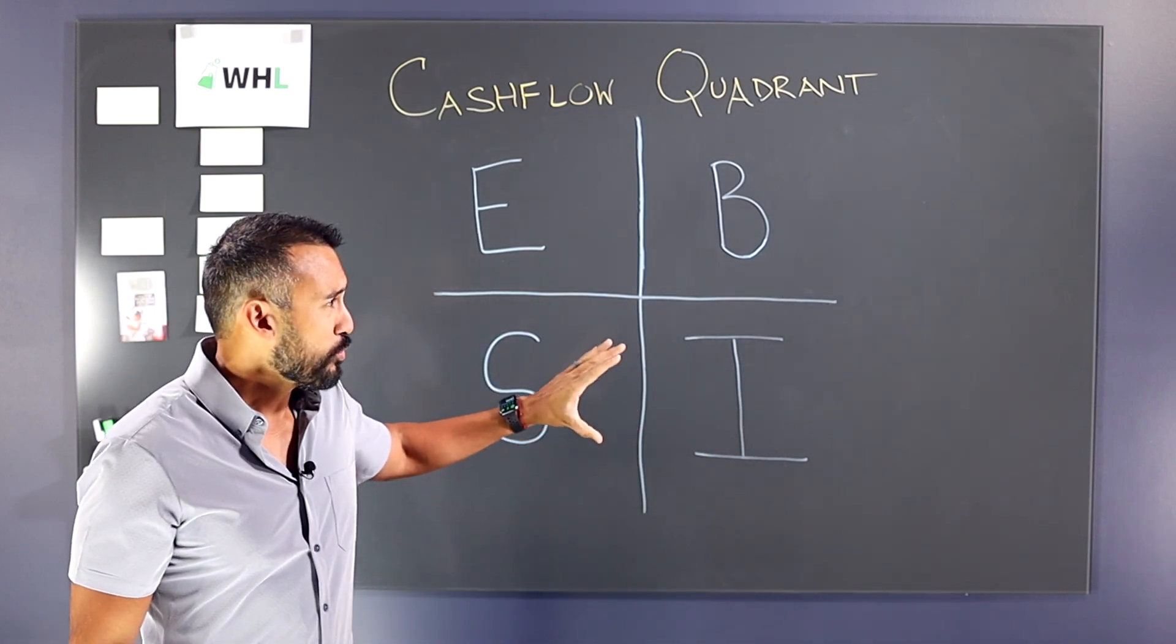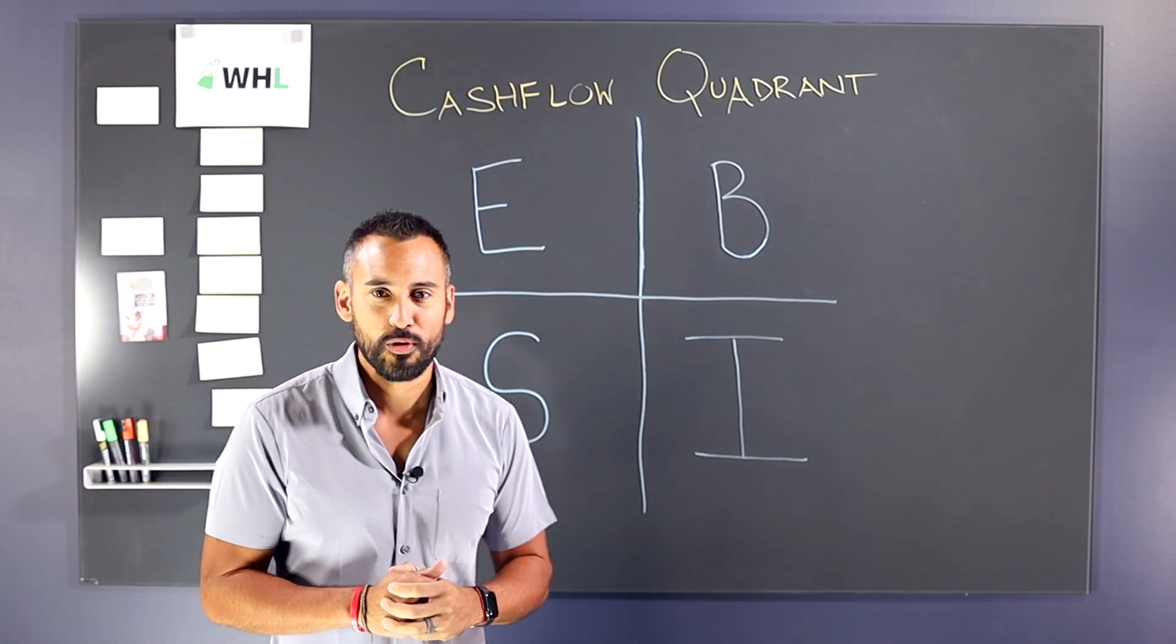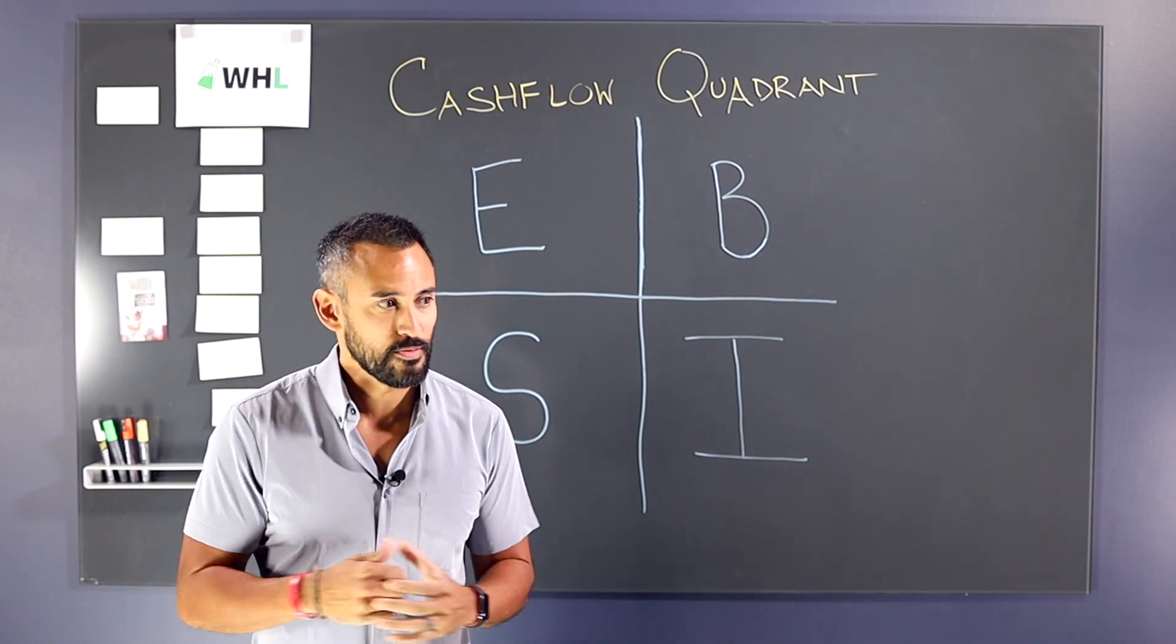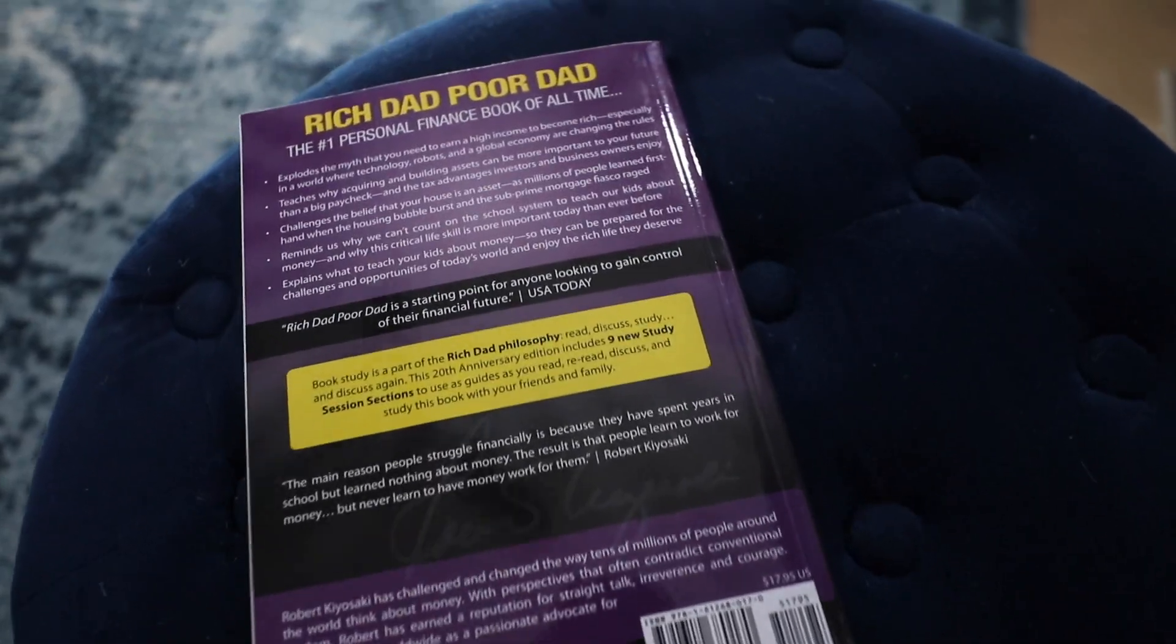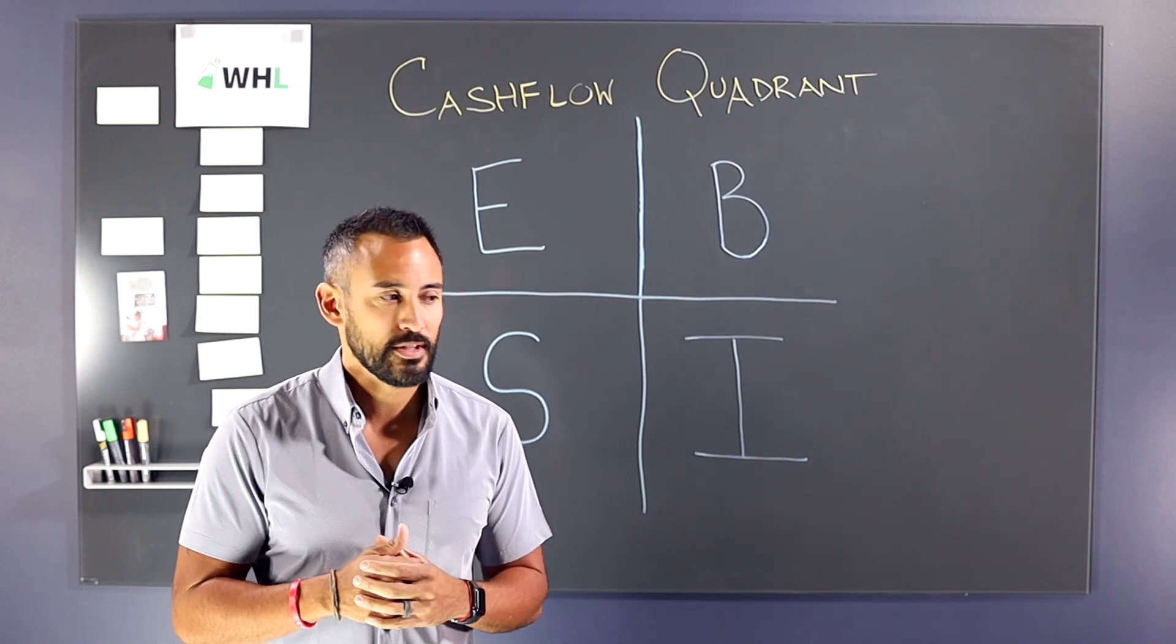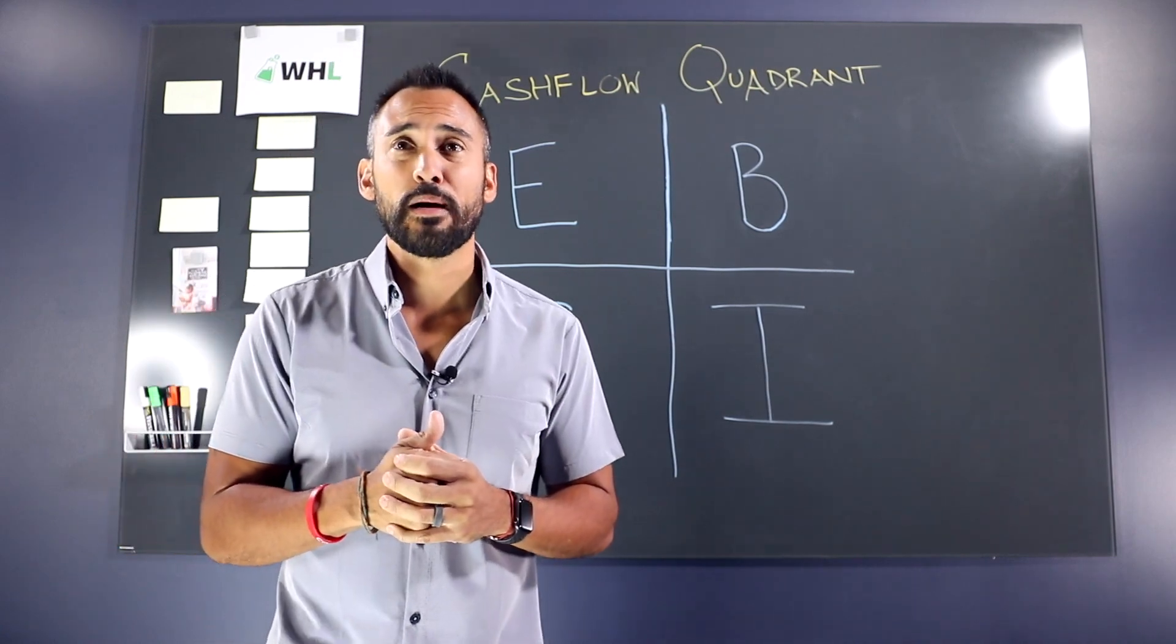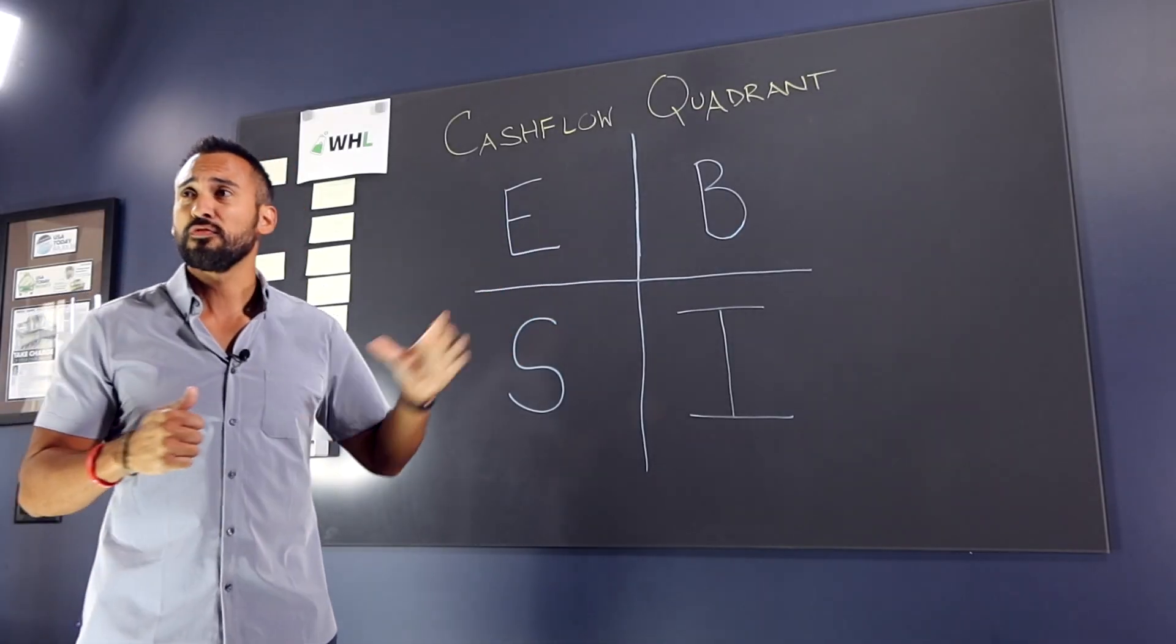When I was trying to think about what was the topic that I was going to use for the very first glass board episode, it didn't take me long to figure out that I had to talk about one of my most favorite books of all time. That book is Rich Dad Poor Dad by Robert Kiyosaki. If you've been on my channel for any time, you'll see that I talk about this book a lot. And the reason is because this is the first book that I read that completely changed my mindset on the capabilities of growing wealth, of getting rich.